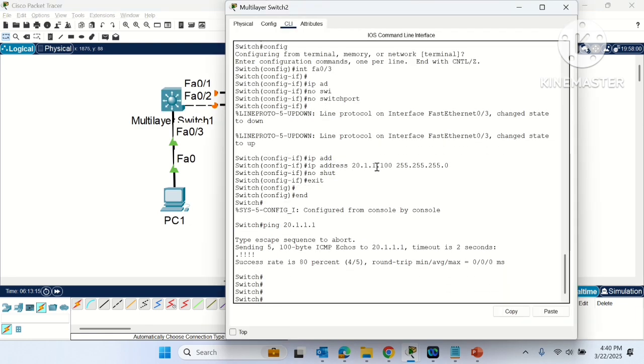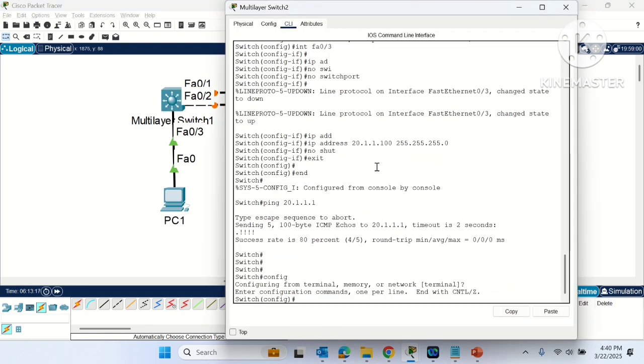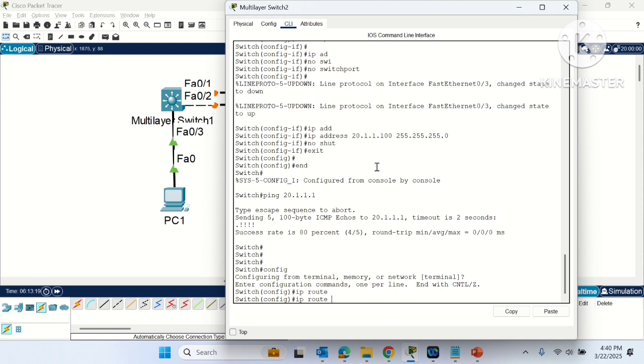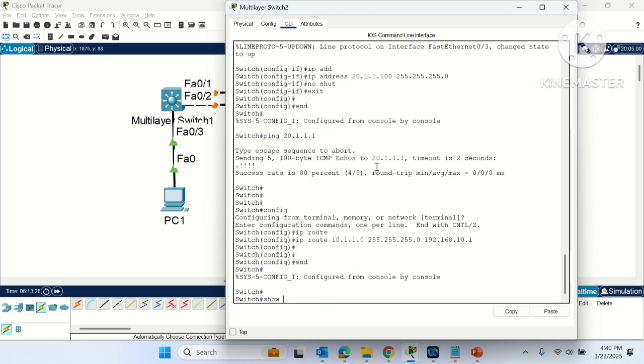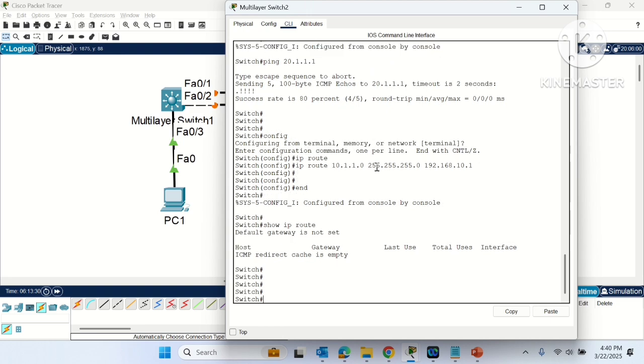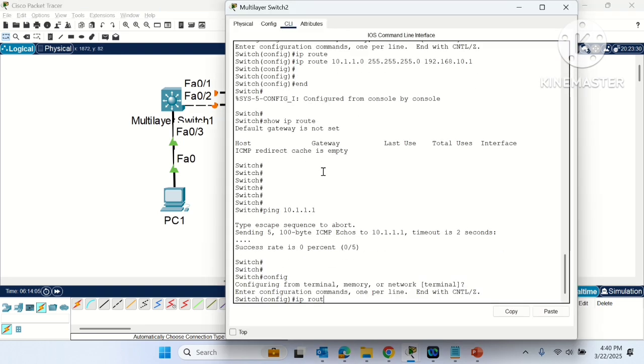Similarly, go to the right hand layer 3 switch, go to global config mode and type the route, that is ip route 10.1.1.0 with the subnet mask /24 with the next hop 192.168.10.1. So you will be able to configure the IP route.